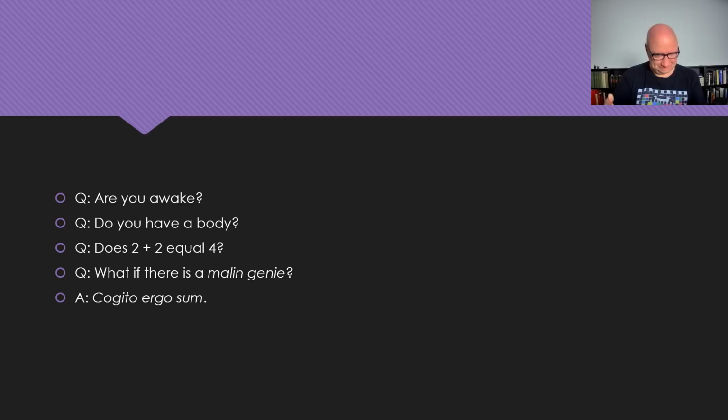And now we see that he has found his foundation. So he has this metaphor of knowledge as a building. The foundation has to be solid. You have to be 100% certain. It can't be rotten, because then your building will collapse. And now he knows something he's absolutely sure of. You cannot doubt your own existence. I think, therefore I am. Cogito ergo sum. So that's his foundation. But that's not much, right?